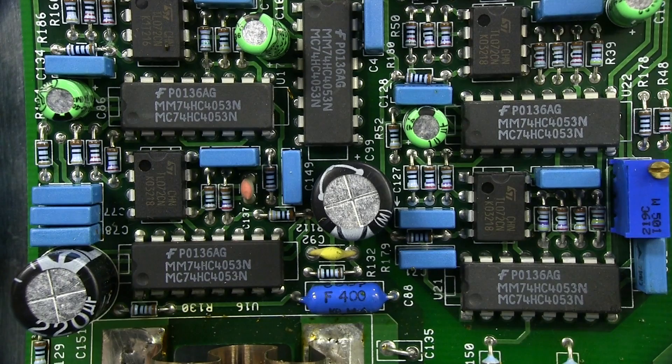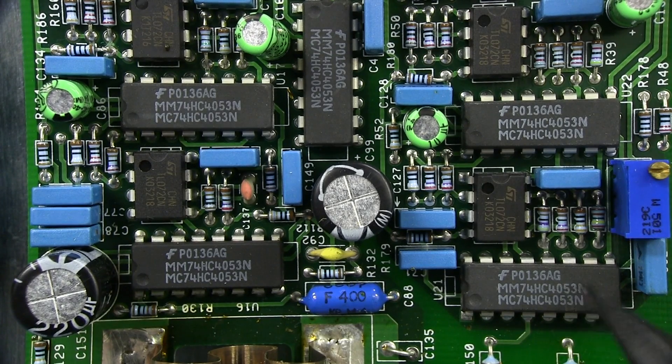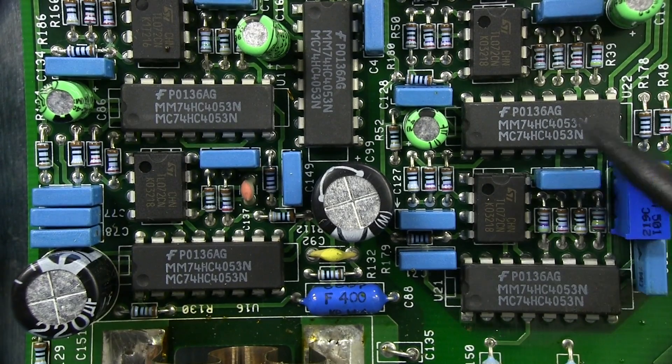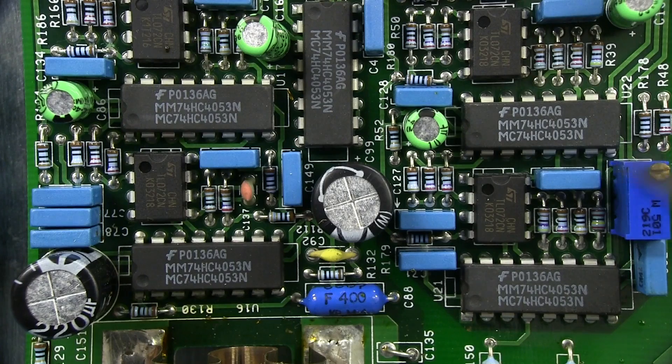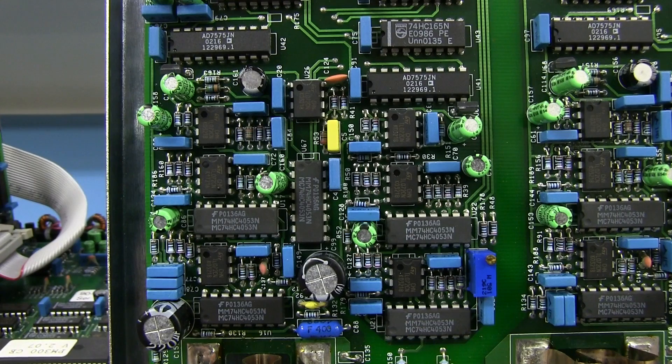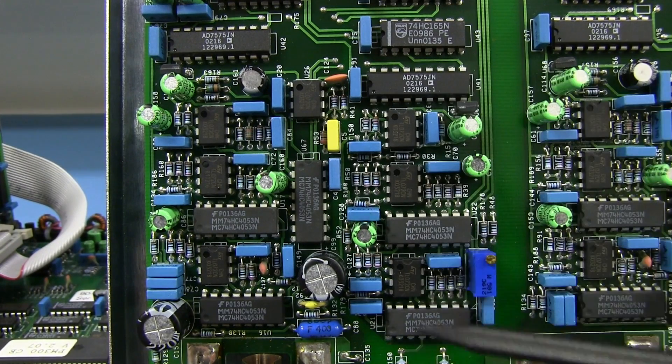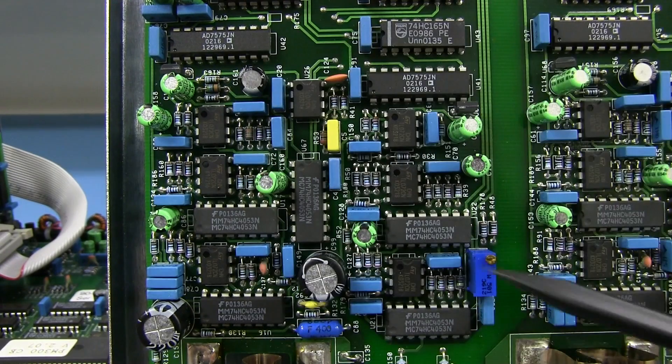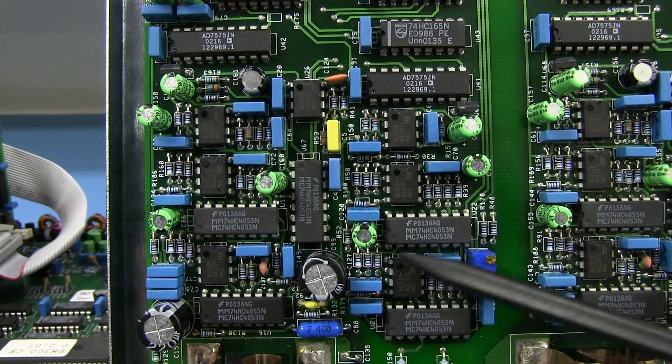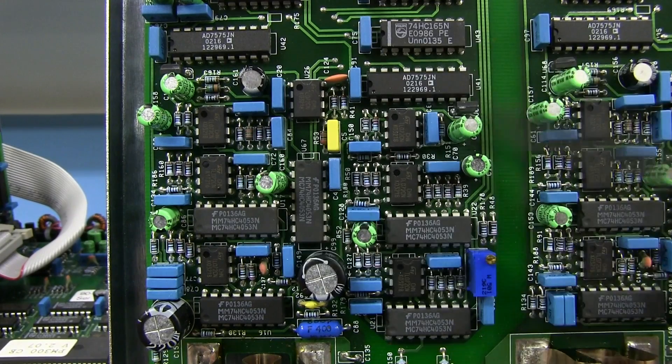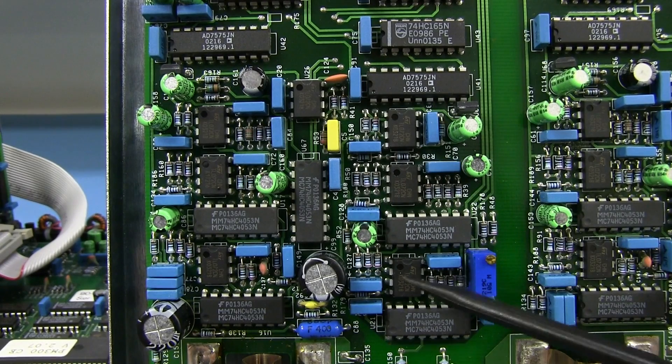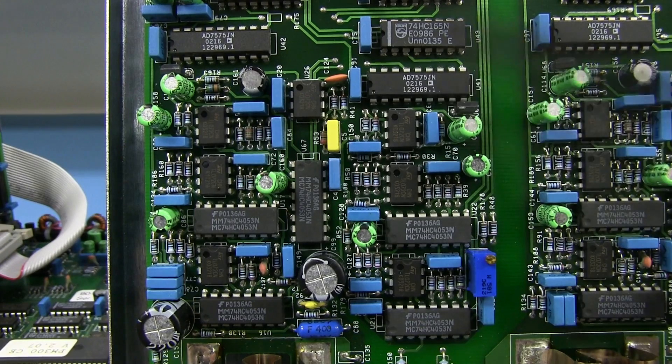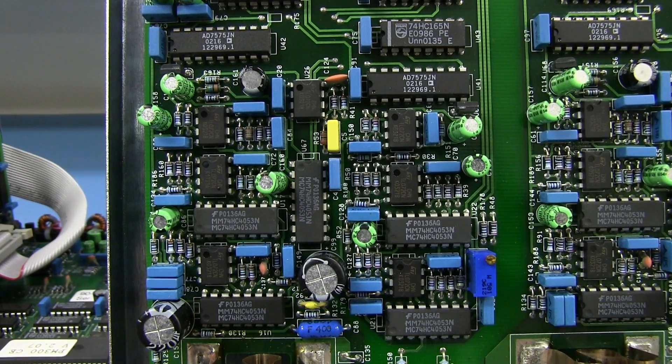Speaking of which, the range switching. Nothing fancy going on here at all. Just some 74HC4053 analog MUXs. TL071, is it? Yes, that's a TL071 op amp. And another 74, 4000 series MUX. I mean, jeez, nothing happening here at all. So this is pretty interesting. I mean, obviously got two paths here. One on this side here is for the voltage. The voltage comes in. We'll take a look at that in a second. The other side here is for the current. We can see the big current shunt down the bottom. Basically identical paths like this. And they've just got that 4000 series analog switching and various op amp gain ranges. So clearly what they're, this is an auto-ranging unit. So clearly what they're doing is just at the higher gain levels, they're just letting the other op amps overload and saturate and then switching between those as it goes down in ranges. So they're obviously getting away with that. Nothing fancy here at all. It's not like they've got relay switching or anything like that. Really, basic configuration stuff.